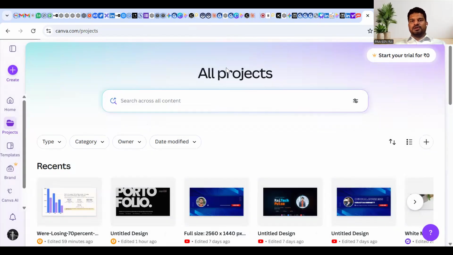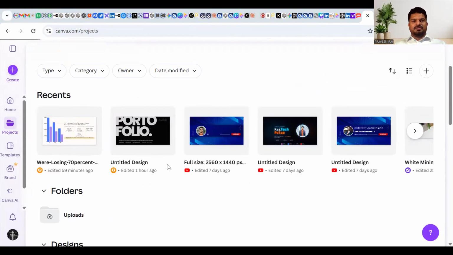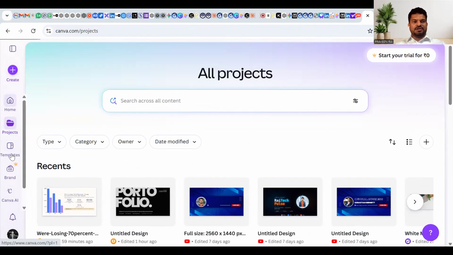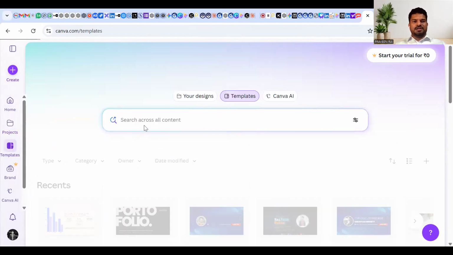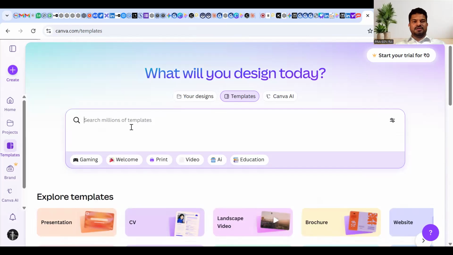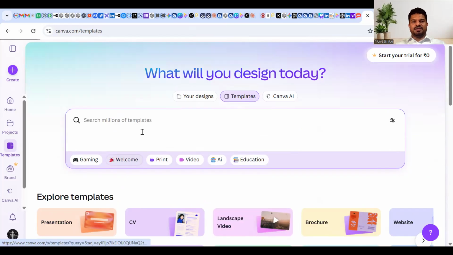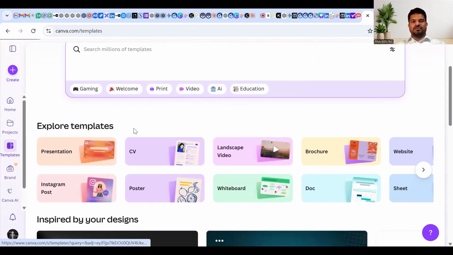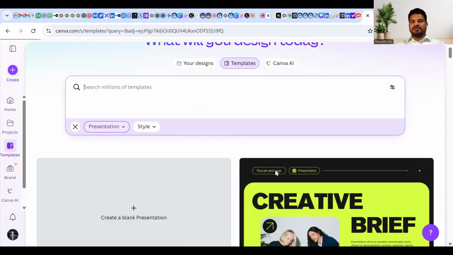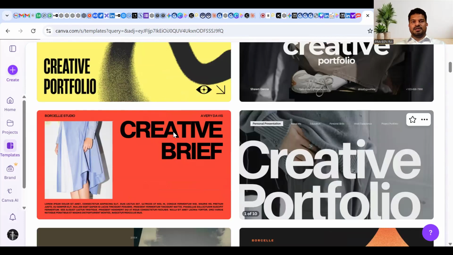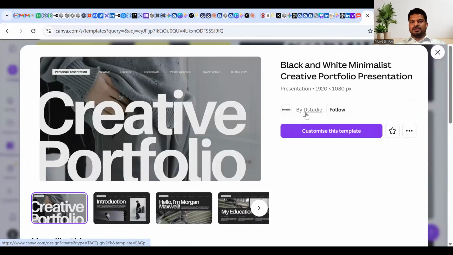So Canva, again, I want to explain all the features. If you're already registered, see here, a lot of presentations, inbuilt presentation to projects, everything's available, a lot of templates available. You can just click on presentation. So hundreds of existing format templates you can see here. Okay. And there are so many templates available. You can select whichever you want, whichever you like. You can select those templates and customize according to your requirement.